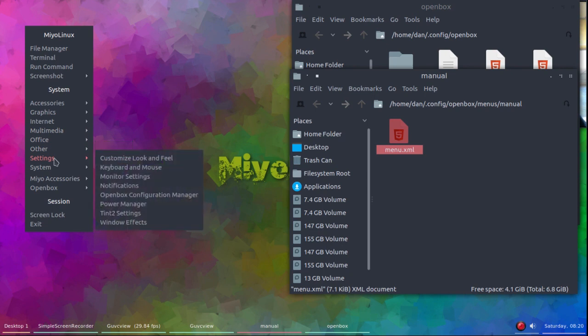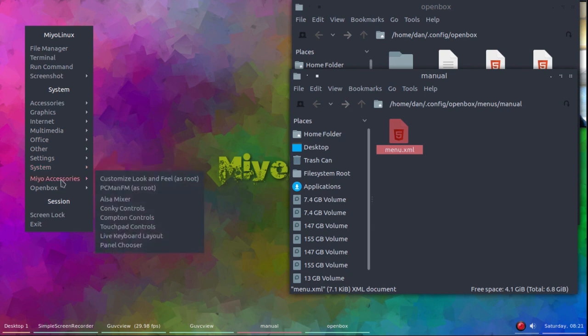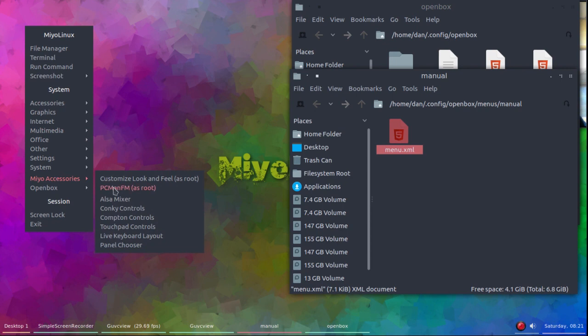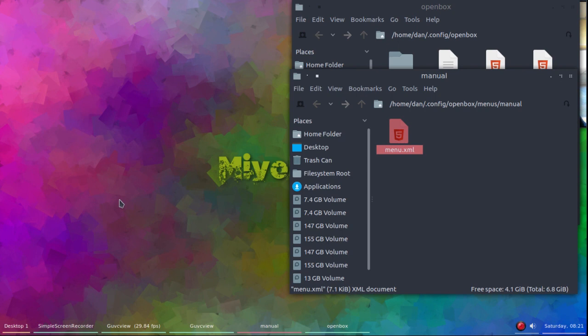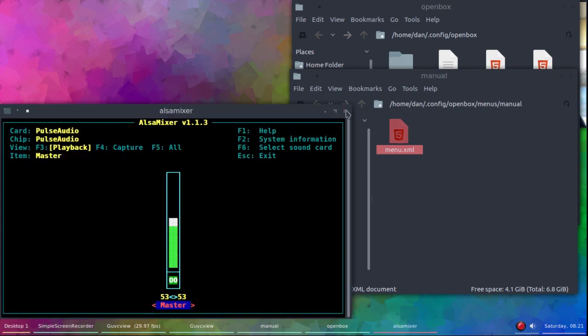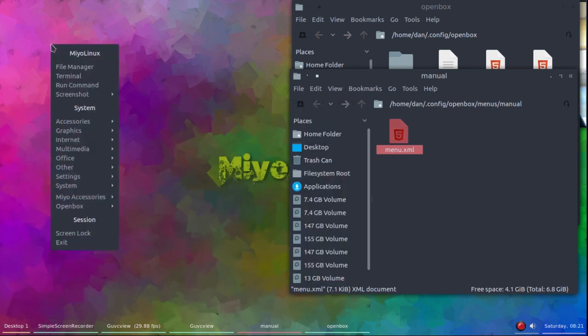There's your various settings, your various system category, and under Mio accessories. Now, if you notice, I have PAVU control installed. But for those who don't want to use Pulse Audio and PAVU control, you can just remove that. And I have included an awesome mixer that you can use instead. Okay? So that's basically how it would work.